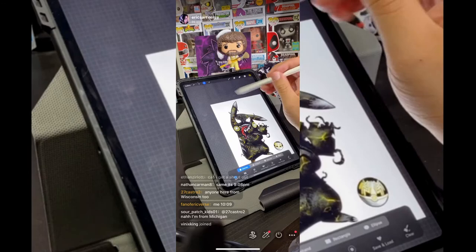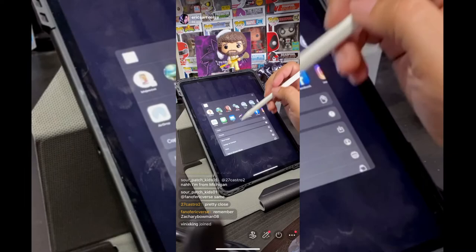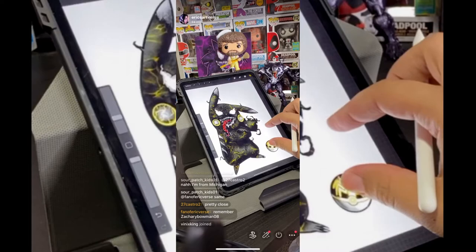I always like to save my progress, the ink, the color, before I actually make the background, so I have two different copies just in case I want to make a different background, different color.